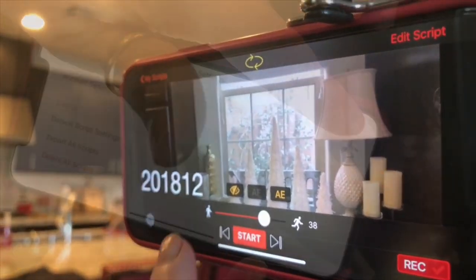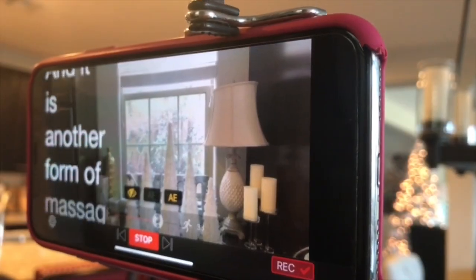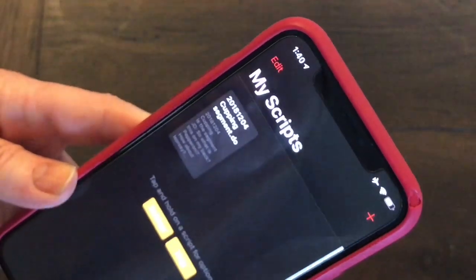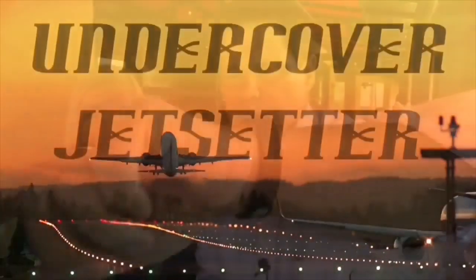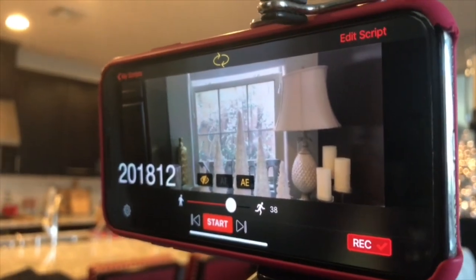Teleprompter by Joe Allen is easy to load. It is also simple to write your scripts — you can actually dictate right into the phone if you want. The script moves to the side of the screen where the camera lens is on any smartphone. This makes it look like you are speaking directly into the camera to your audience. The app is about $16 and comes with a teleprompter script app, which makes it easier to load the script from a Word doc. If you're shooting your own show, we highly recommend it. And if you're delivering video messages to your friends or employees, this is also a great tool that will save you time.